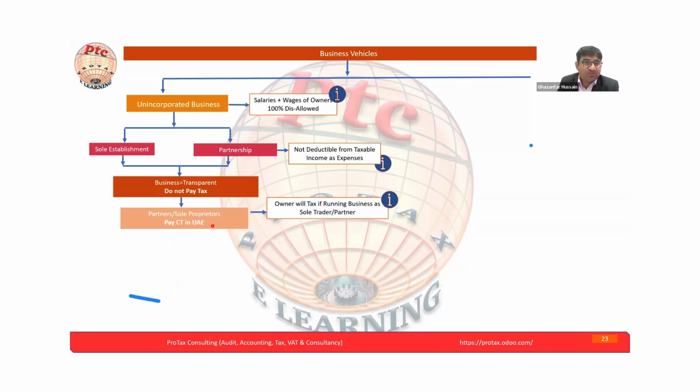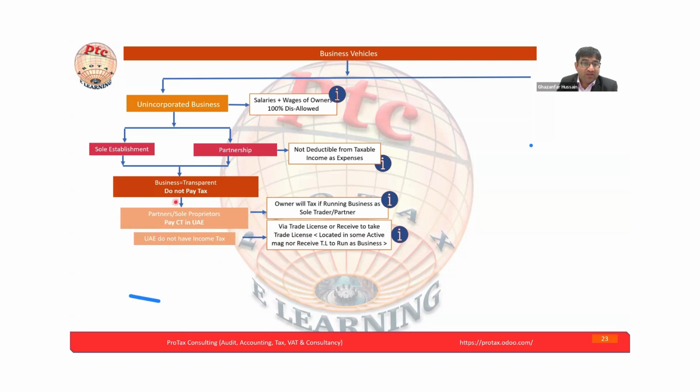Business partners and sole proprietors pay tax in the UAE. Here we are saying businesses are transparent, they will not pay, but the partner or sole proprietor, sitting in the UAE, will. The owner will submit the tax return and pay the corporate tax. The natural person relief has to be considered based on that, but it is a different entity. If the owner has multiple businesses, multiple sole establishments, multiple partnerships, they will pay the corporate tax based on all the income under their own name. They will submit. So let's move to the next, because time is already over.